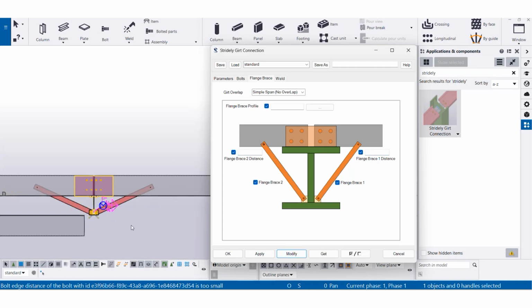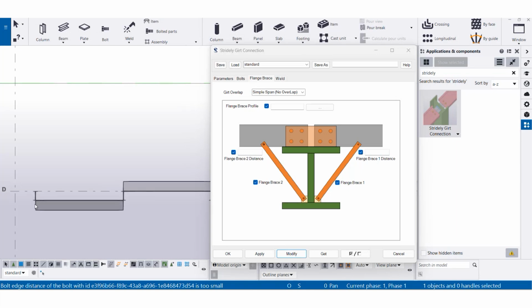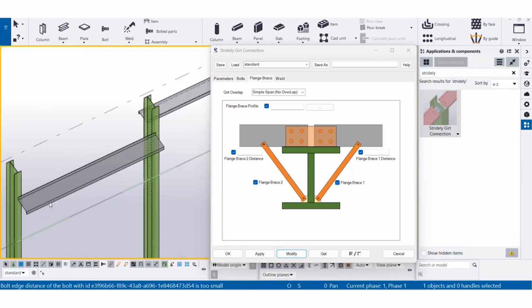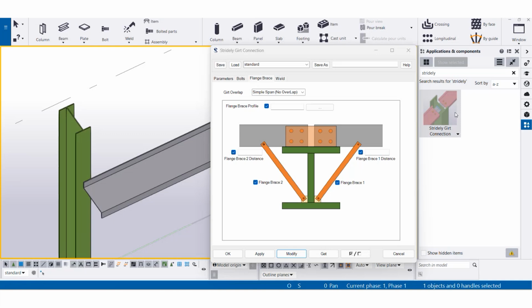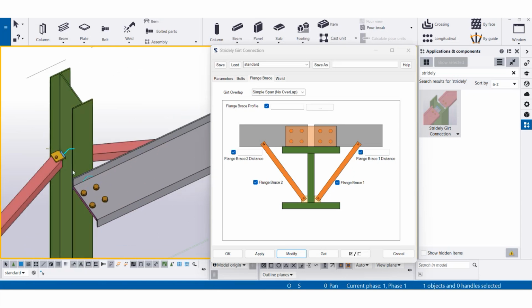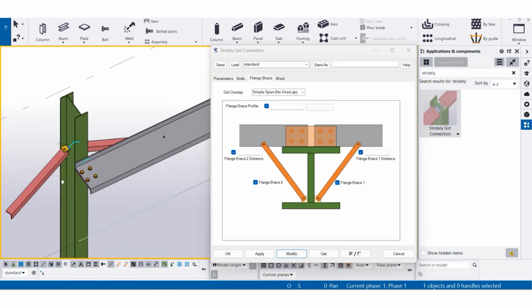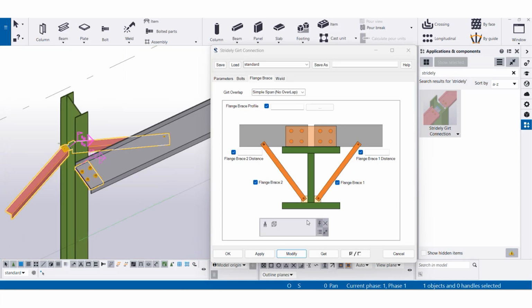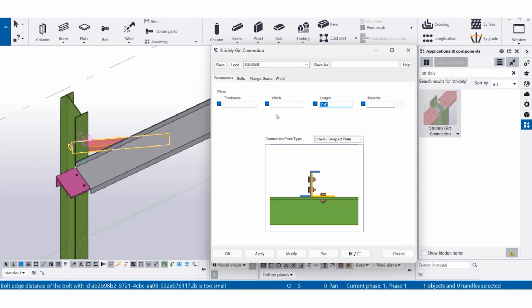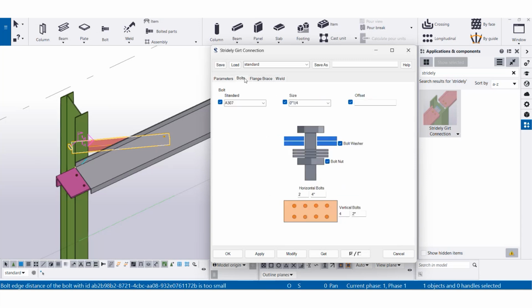Now, let's try to understand the corner column connection, that is the bypass at corner. Now over here, I select the column, I select the girt. After clicking the middle button, the girt connection is placed where the fitting is done as per the size of the column, and both flange braces are provided. But since this is not a desired solution or an appropriate one, let's uncheck the first flange brace, and as you can see, the properties that we gave prior are still provided, so let's change it back to normal.